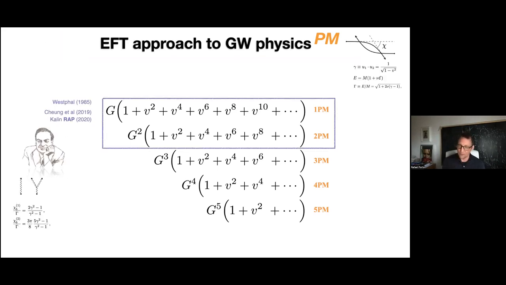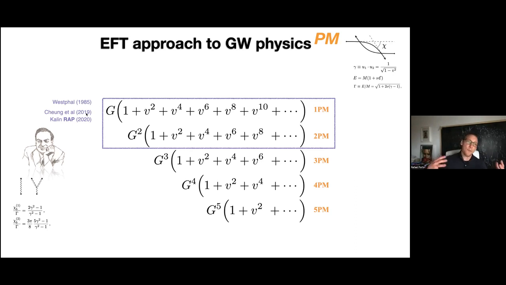So here, the history is a little different than in the post-Newtonian expansion, which goes back to, well, people say Einstein, Infeld, and Hoffmann, but actually there was this guy, Droste, earlier, and Lorentz, and I'm sure there is a Droste for the post-Minkowskian case, but we haven't found it yet. But we think that in 1985 was the first time that the first post-Minkowskian calculation of the impulse and the scattering angle was done. The 1PM and 2PM calculation was done by Westpfahl. That was much, much later. I think it was posted in 2018 and published in 2019, this very nice paper by Cheung, Rothstein, and Solon, in which they rewrite this calculation using these methods of the scattering amplitudes that Julio mentioned.